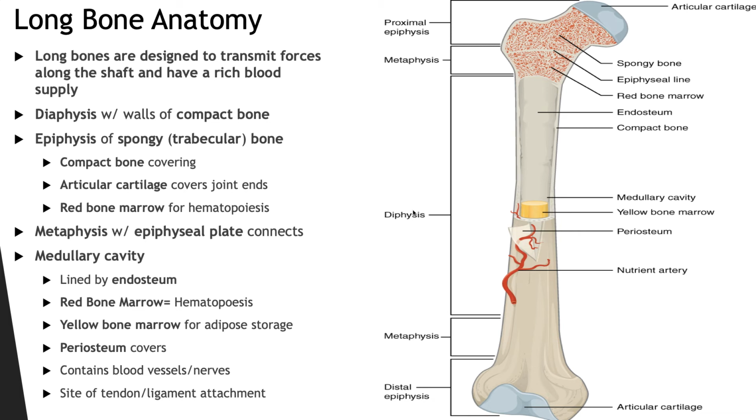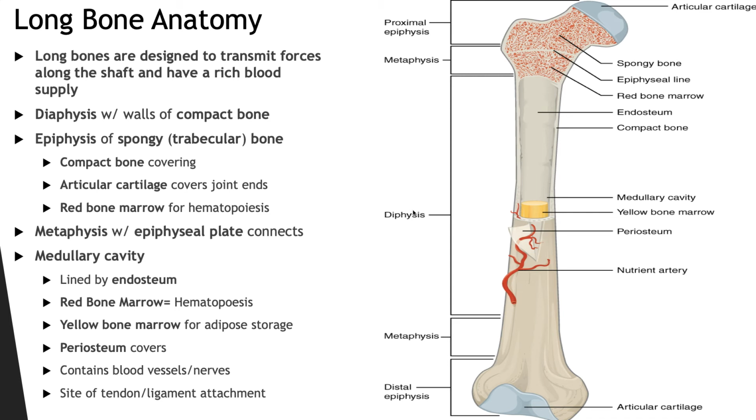There are two things that you'll need to know about the epiphysis. You have the proximal epiphysis and the distal epiphysis. The proximal is the end closest to the origin of attachment, and the distal is the end furthest from the origin of attachment. You have the metaphysis, which is a narrow zone that connects the diaphysis to the epiphysis, and the epiphyseal plate is a thin layer of hyaline cartilage that is more commonly known as the growth plate and is important for the growth of the long bones.